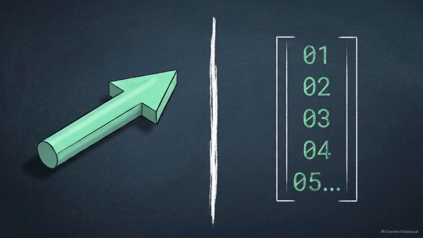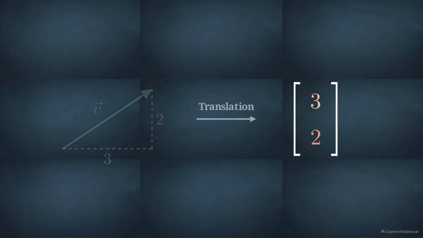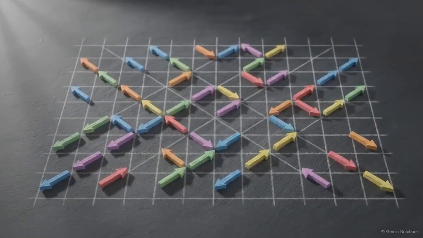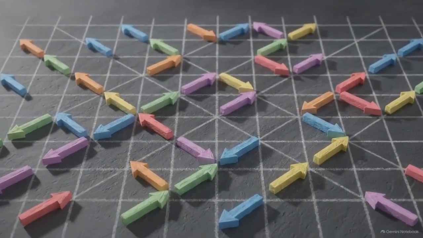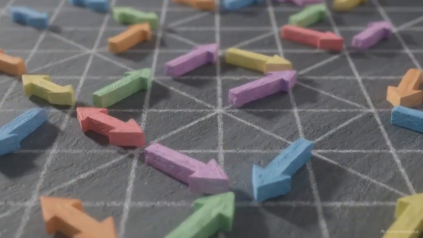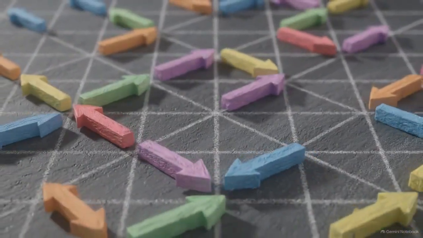These sound like completely different ideas. But if we want a computer to simulate physical space, we need a way to translate those free-floating geometric arrows into strict, rigid lists of numbers. To bridge that gap, we introduce a strict coordinate system. We stop letting our arrows float around freely and pin them down to a grid. In linear algebra, almost every vector is rooted at the origin, the exact center where the x and y axes cross. This is the starting point for every movement.